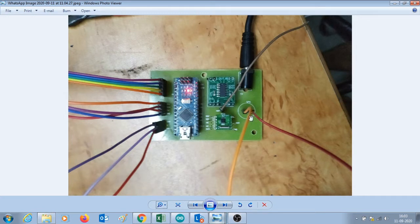These are the speaker connections. This is the antenna. The antenna used is a 5 to 6 feet of a simple long wire. These connections go to the encoder, these connections go to the LCD display, and this is the 10K port.